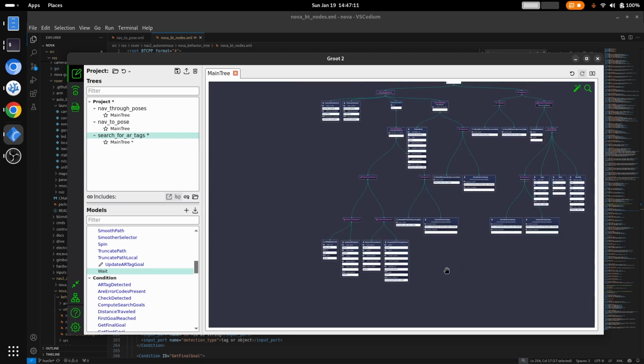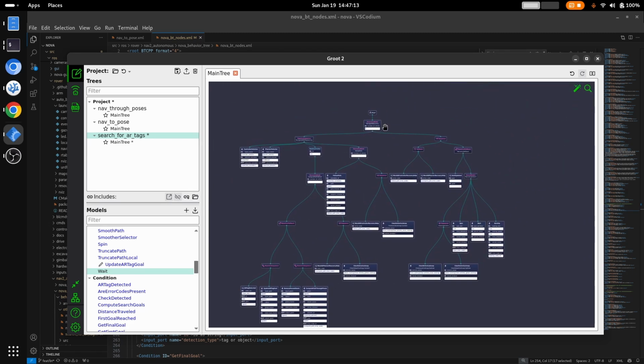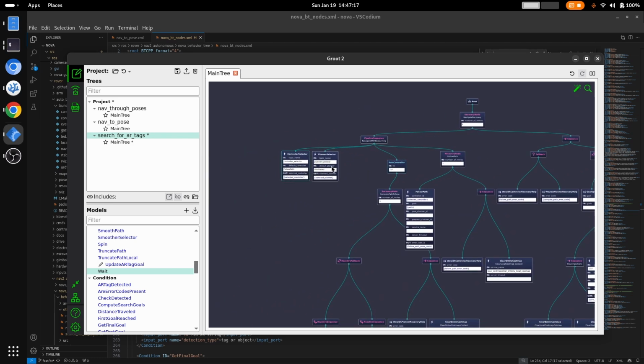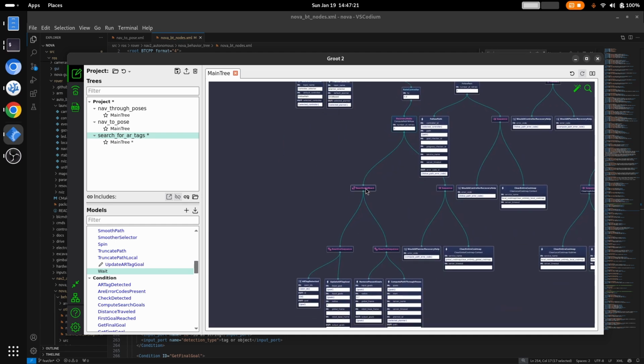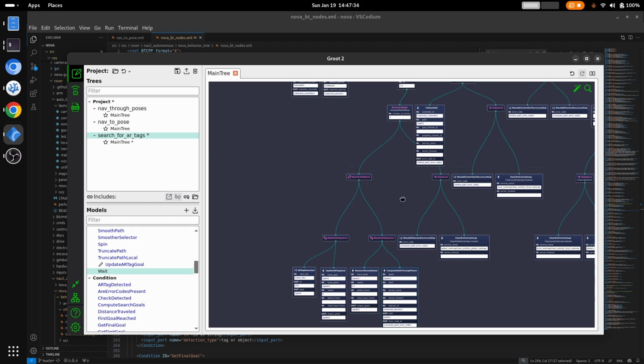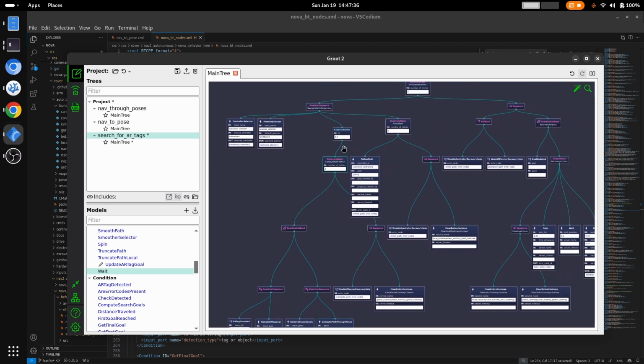So how's this gonna work? Boom. Success. Success. Running, running. Let's just say this returns failure. Failure. So we go up here, we go here. Success. Success. Success. Success. We followed paths.